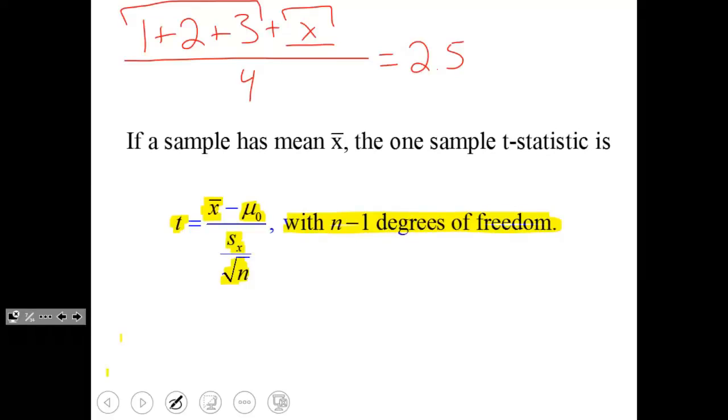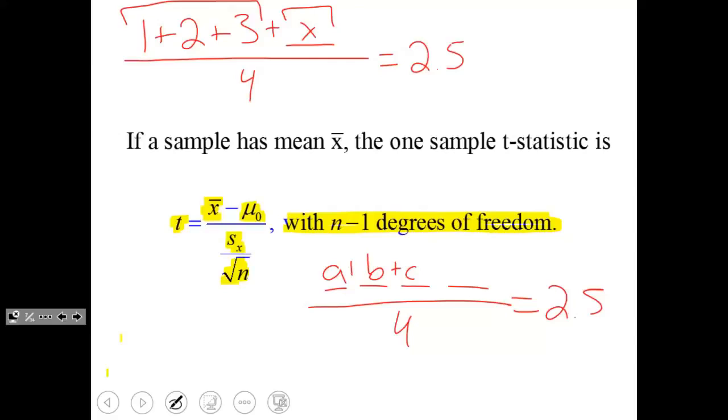X must be 4. So what I could say is I have these 4 numbers, and I add them up and divide by 4, and I get 2.5. Well, I can change A, B, and C as much as I want. I'm free to make them whatever I want them to be. However, when I have finished changing A, B, and C, I have no freedom with D. D has taken on a fixed value at that point in order for my mean to still be 2.5.